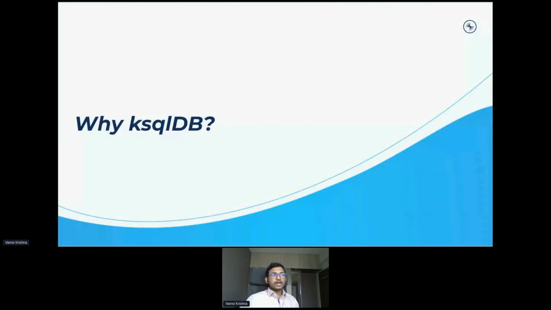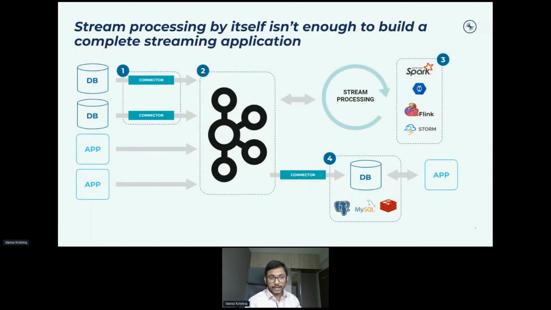Now let's say, why do you need ksqlDB for doing that kind of real-time processing, right? People who know of Confluent might already know a very quick background. There were three people who were working back in 2010 at LinkedIn. They had this problem of dealing with huge volumes of data.